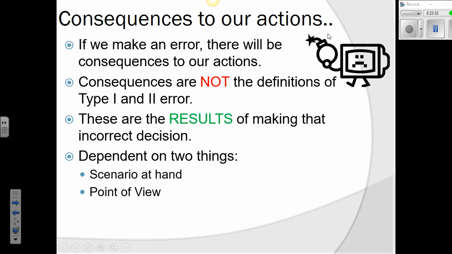If it was reversed, if they were underfilling, who's going to be happy? Nabisco, because they're saving money and still charging you full price for a product, and they're not giving you what they advertise. Who's going to be mad? The consumer. It depends on the point of view. You guys see that? It also depends on the scenario. So you have to weigh the scenario with the point of view, right? Figure out the best ones.